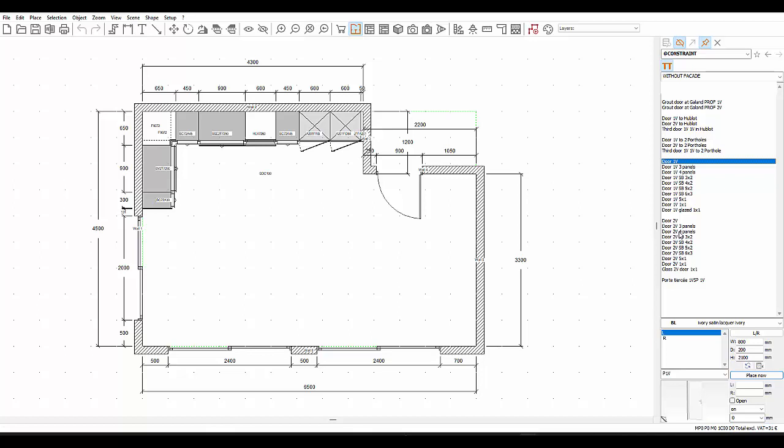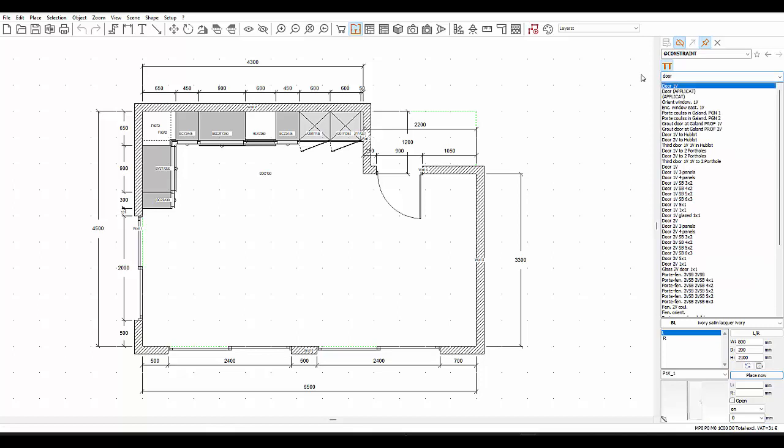There are also 2 other methods for finding objects at your disposal, either by entering the article's reference directly in the field here, or by entering a keyword in the upper field like this. For 1 door 1 leaf, write in door 1 or leaf door 1. The order doesn't matter. The system filters all the corresponding keywords. It is worth noting that when it comes to furniture, you can also enter the altitude and/or width in the search bar, which is very practical to quickly find a specific element.